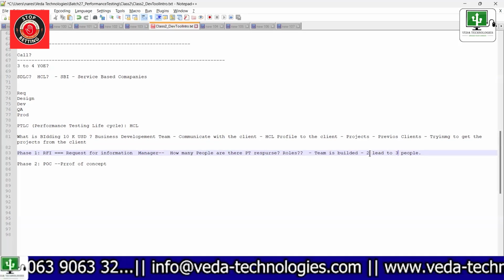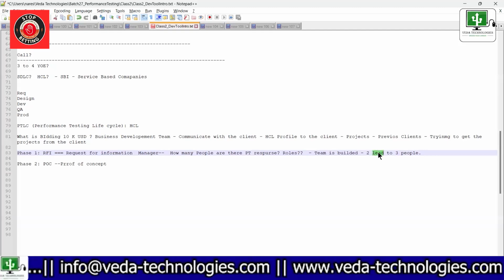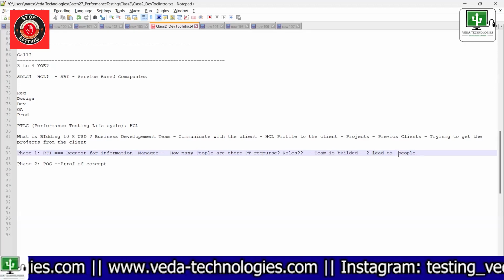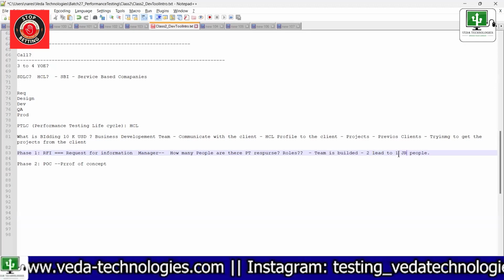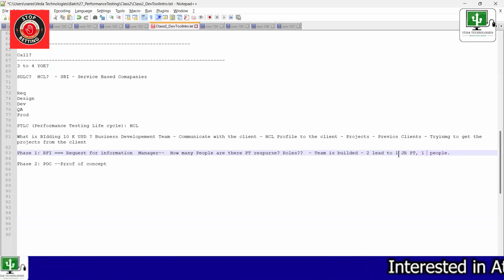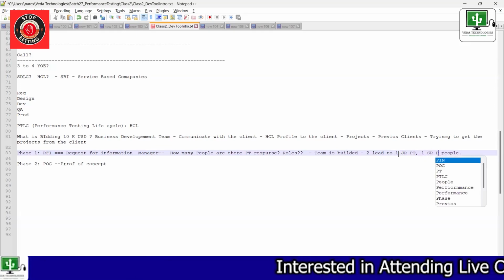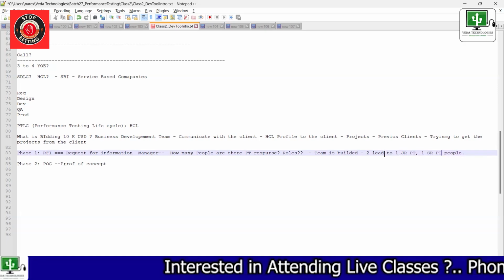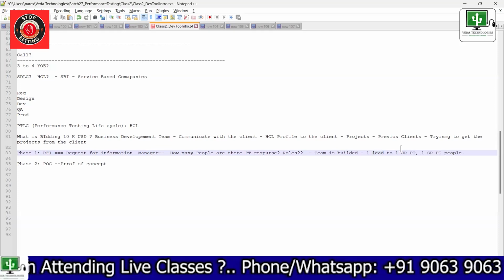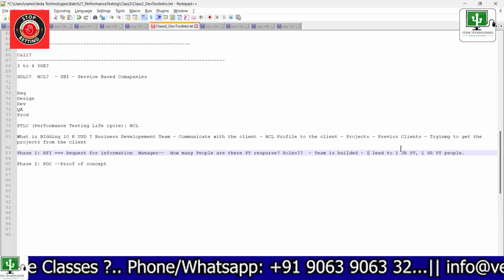The lead will be there for every project. Let's say one junior performance tester, one senior performance tester, and one lead. This is the structure of the performance testing team.